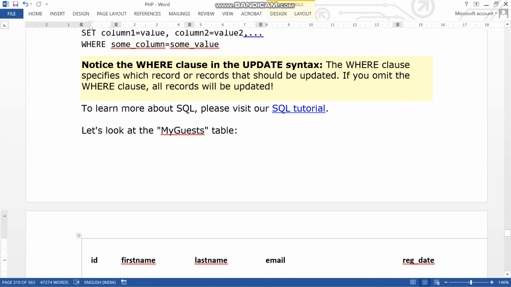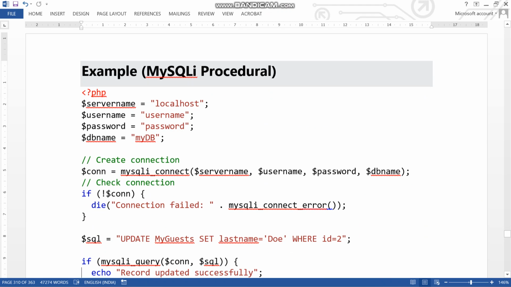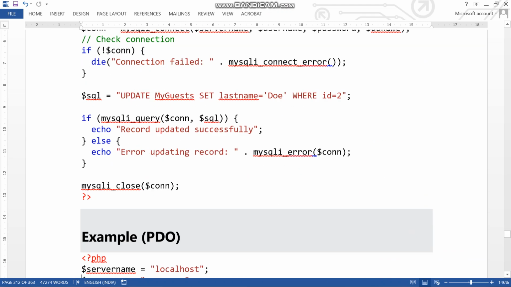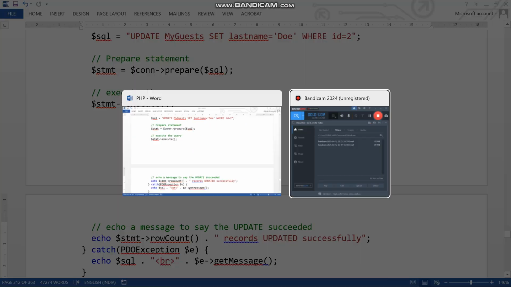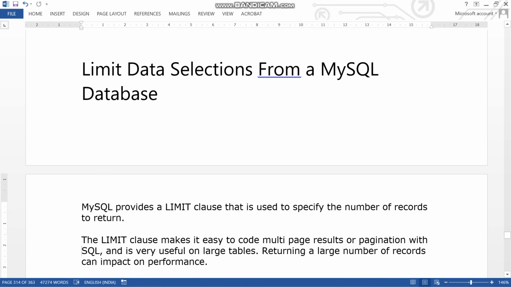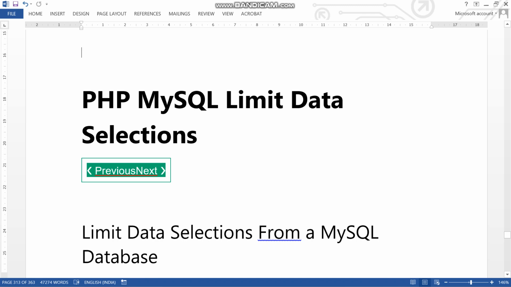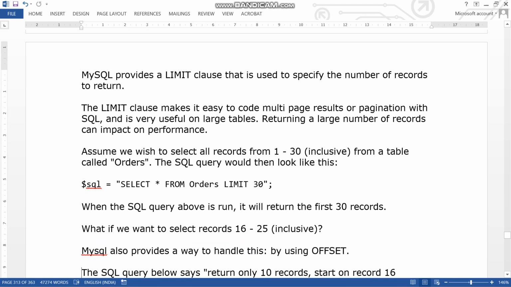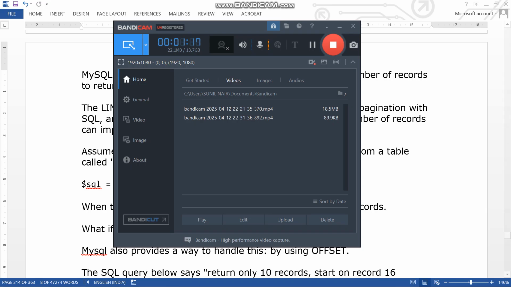Update data we already saw. So we are slowly skipping this stuff because we already saw this. Limit data selection, that also, these are all select statements basically. For that you have to learn MySQL, and you can easily learn it the way I already told. Select means English word: what does select mean, what does insert mean, what does delete mean, what does update mean.